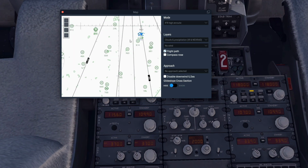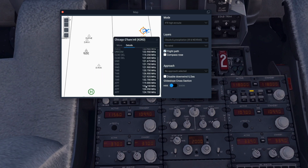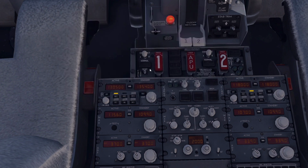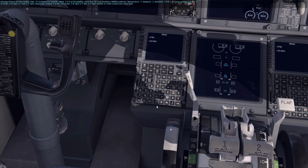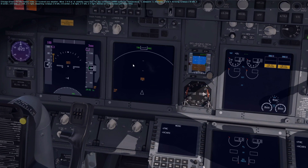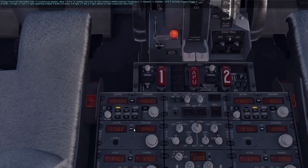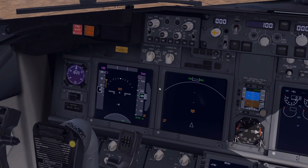Now let's listen to the ATIS frequency. I think that's the correct frequency on the standby already. Yeah, ATIS. Chicago O'Hare International information Mike. 1700 Zulu weather. Wind 240 at 9. Visibility more than 10. Sky conditions 20,000 scattered. Temperature 7. Dew point 1. Yeah, let's set the altimeter. And here we go.